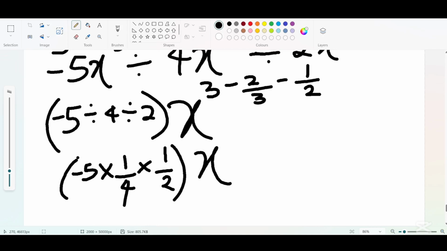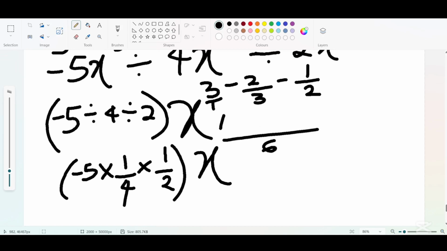So now looking at this, we can find the LCM, and the LCM of 3 and 2 is going to be 6. There's no common factor between them, so it's going to be the multiplication of the two numbers. So we say 6 divided by 1, because this is a whole number, we put it as 3 over 1. So we now say 6 divided by 1 is going to be 6 times 3.